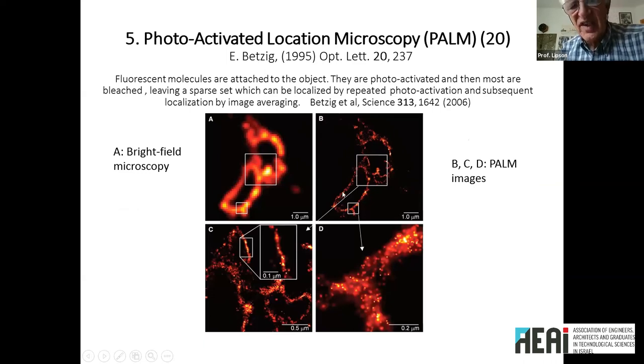And that way we can isolate them by using the fact that we know there are many emissions from exactly the same molecule, which is essentially a delta function. And therefore we improve the resolution by a factor of root n, where n is the number of times we cycle the second stage. And so here are some results, the images from here.